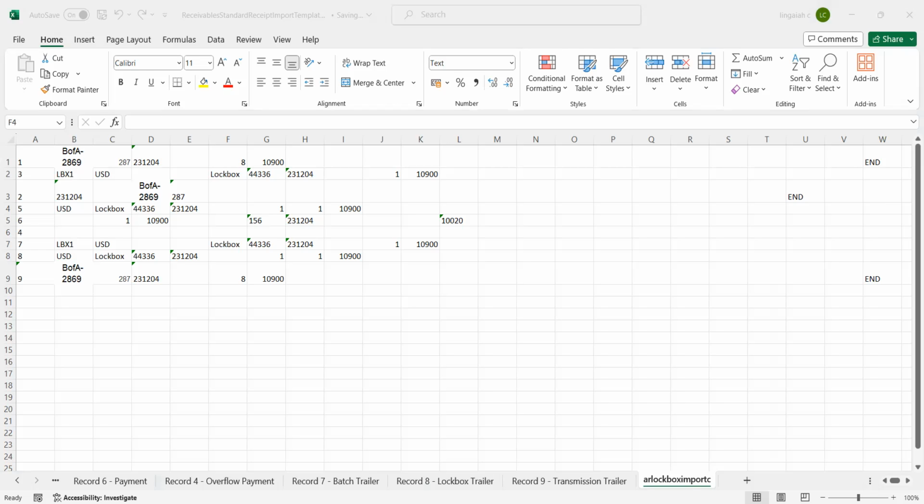Take it out. And new transmission, yes. And the transmission name, let's just say December, for example. And submit import, no. And transmission format, default Lockbox. That's what we discussed, BAI2 format. And here you can take the Lockbox number, 4336. And accounting date, same as today's date. And revenue fields, everything looks the same. And then submit it.